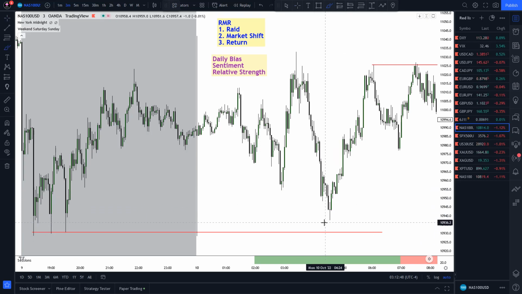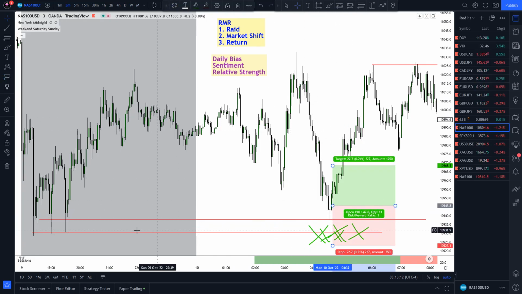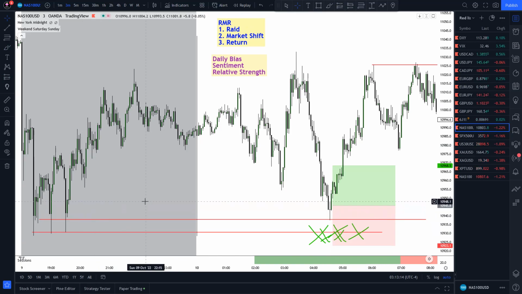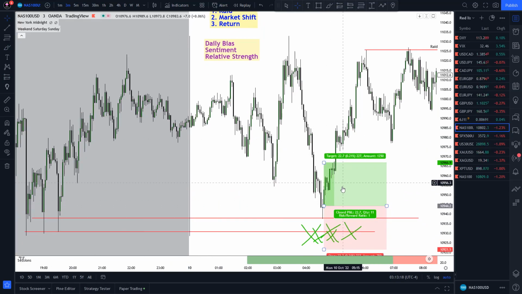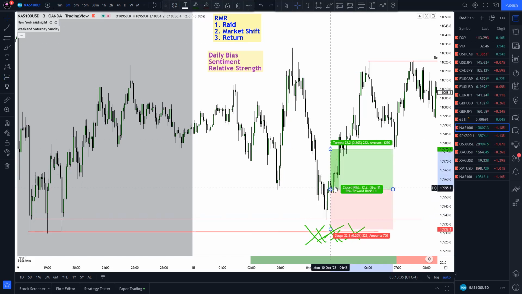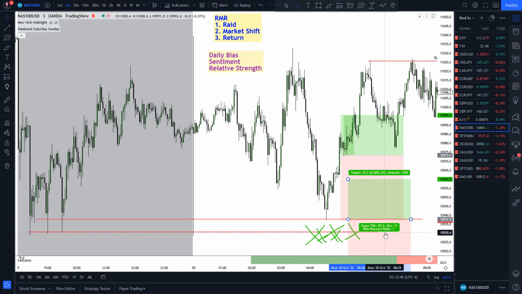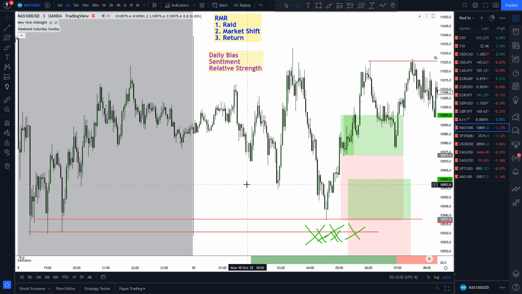I was thinking that price did not grab the liquidity, and not only that, if we look to the left, price made some relative equal lows, which means even more liquidity is resting there. Retail traders placing their longs see this area as a strong level of support. They've seen this additional bounce, and now they're starting to trust this area even more. Now retail traders are buying and buying and buying, placing their stops at the swing low or having their limit orders set to buy at this area of support. This is all just a pool of liquidity, which makes this an even more likely objective for us.